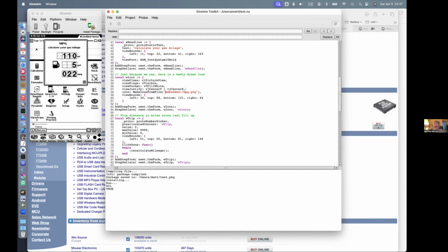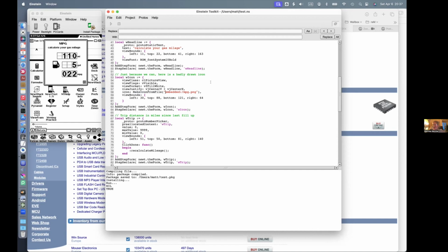I have to check. I think the path is always relative to where you save the script itself. Okay. At least that's what it should be. If not, then I have to fix that. I'm going to check it. So that would make it easy. You just enter the name mpg.png and don't have to put any path information in. But an absolute path also works.